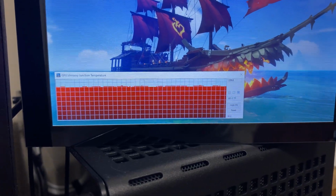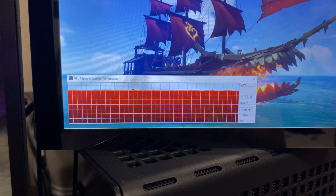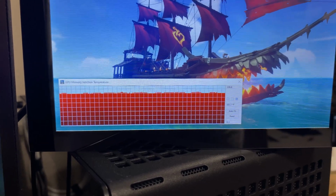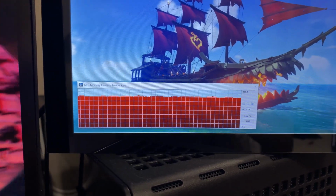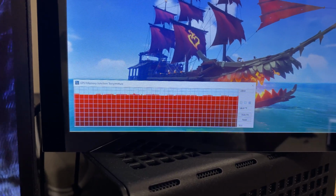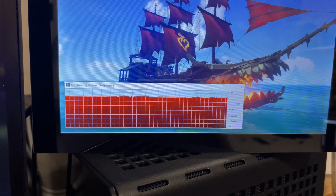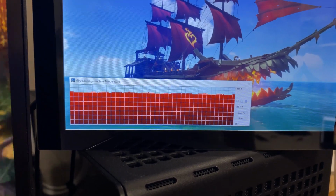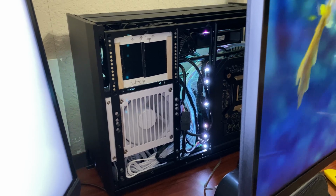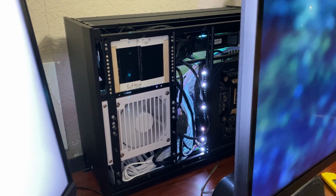Looking back, I'm definitely looking at a significant difference, around 190 or so compared to 180 or so. Now, with that said, you could also say that the temps are skewed because the side panels are off right now and I'm giving the computer full fresh air. So that's what I'm going to do next. I'm going to fully close up the computer and rerun these tests again just to see what will happen.